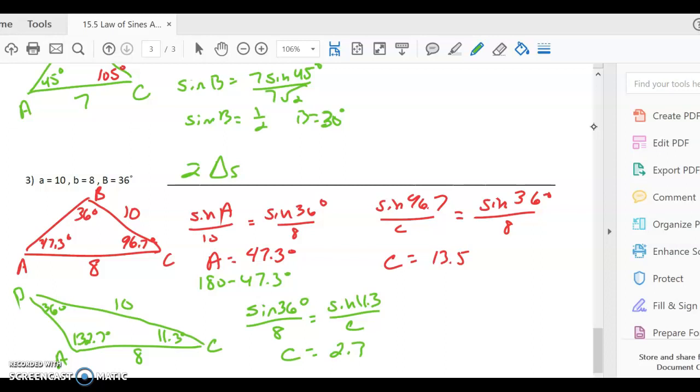So then at that point, you could solve the rest of the problem. As you can see, I've shown you the work on the paper to find the different side lengths. But the key to the whole problem is the 132.7 that you found, and then basically it becomes two triangles, and you solve each one like we did the previous day. So good luck.